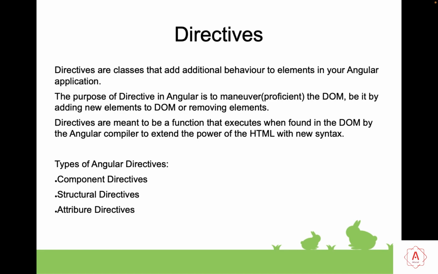We also have three types of Angular directives: component, structural, and attribute. But we are not going to learn these types in this video. We will learn these types in further videos, but today we are just seeing what directives are. So let's go to our VS Code and see what directives are. It's very simple if you learn it.